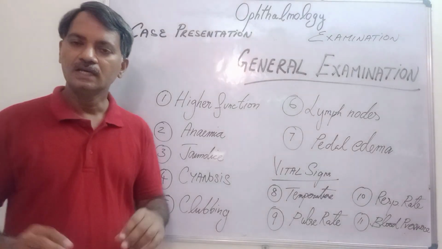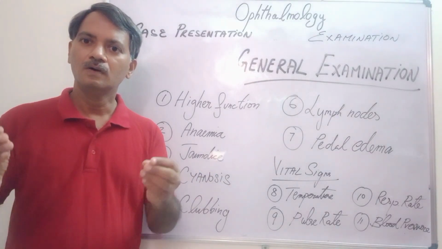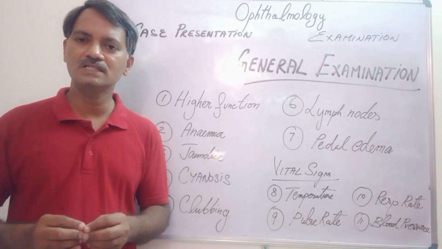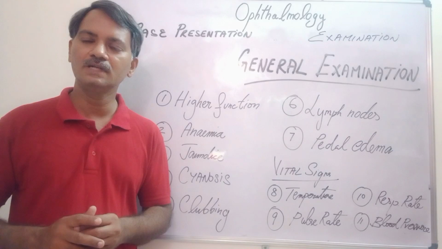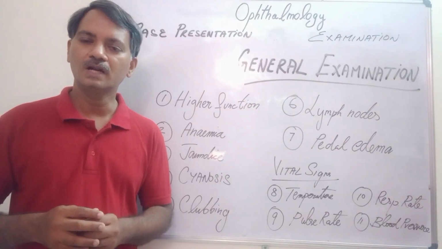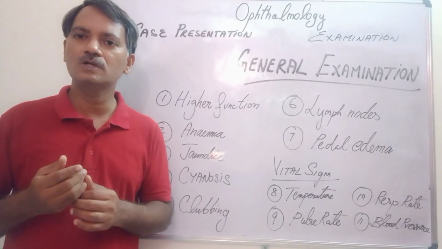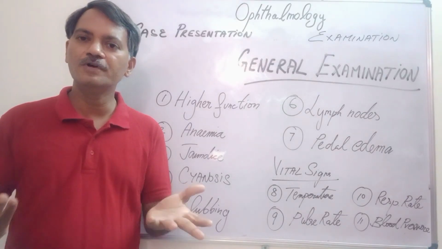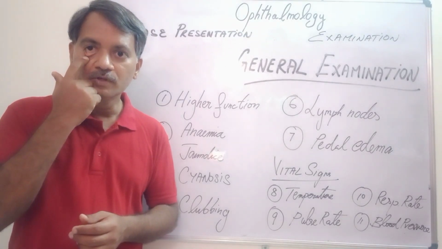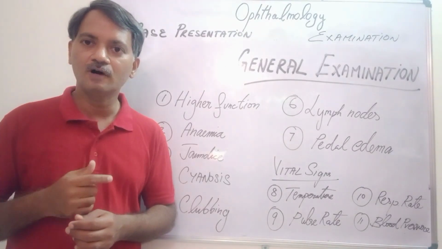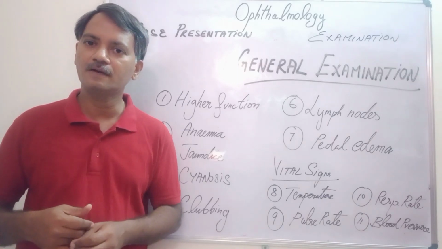Cyanosis, a person turning blue in color due to decreased oxygen levels in the blood. This can be very well observed in the mucosa. You can ask the person to open his mouth. You can see the oral mucosa becoming bluish in color. Once again, you can pull the lower lid like this and look for bluishness in the lower palpebral conjunctiva.